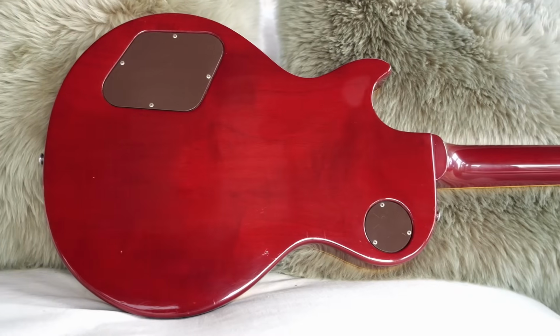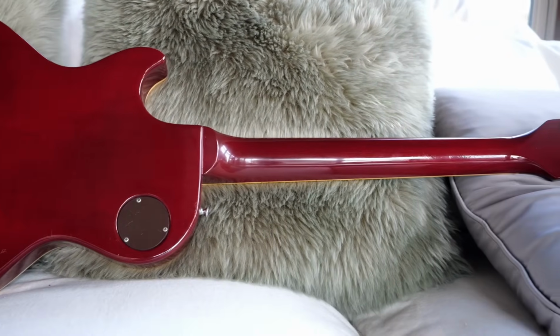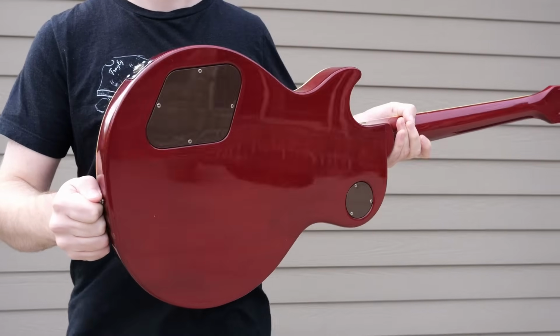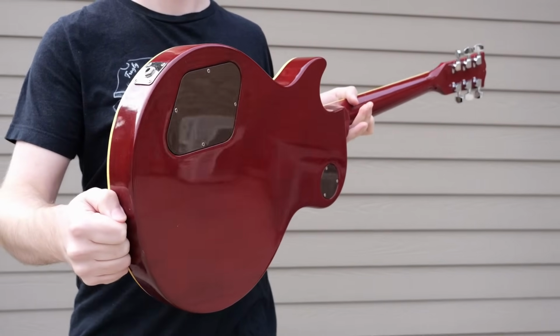But this lighting helps us show the figuring in the body a bit better. The other cool thing about this being an old stock body is weight relief started in 1982, so this is an example of a solid body 85, which you don't find many of.